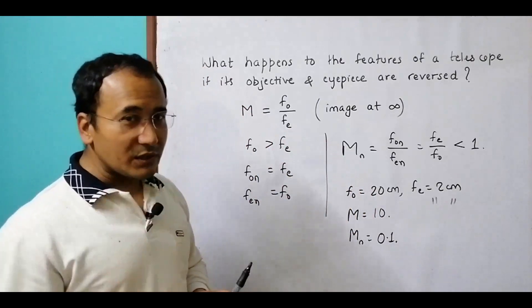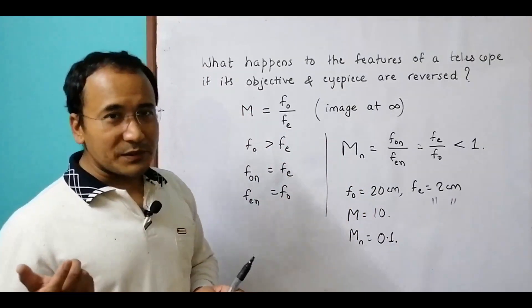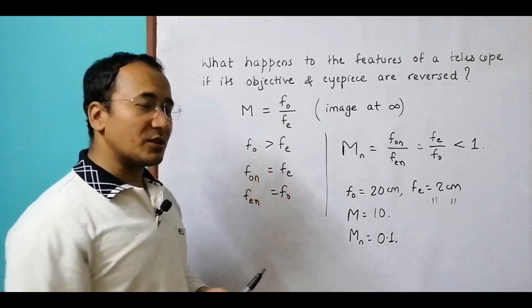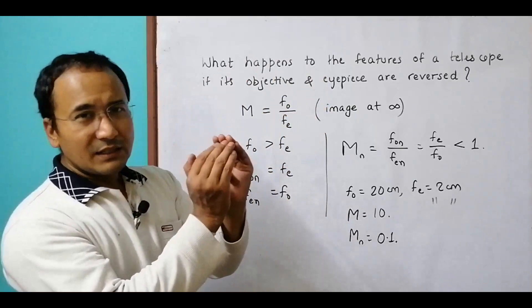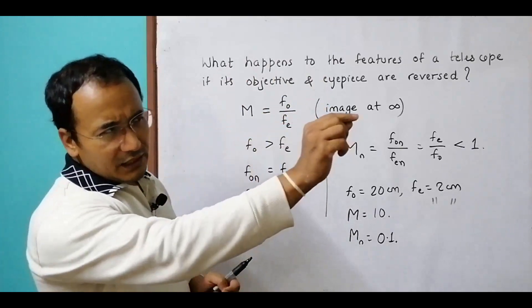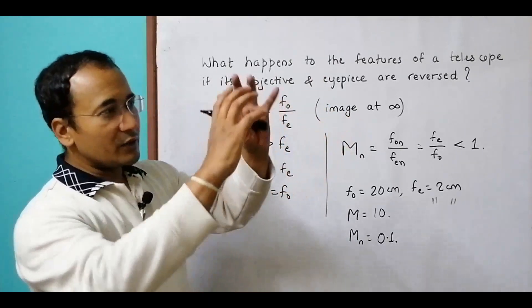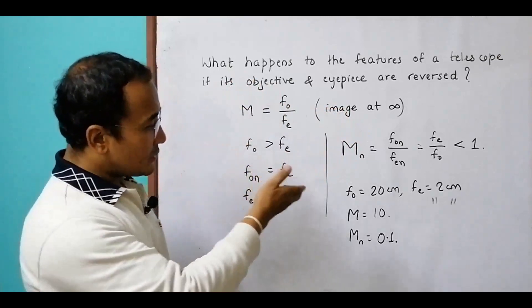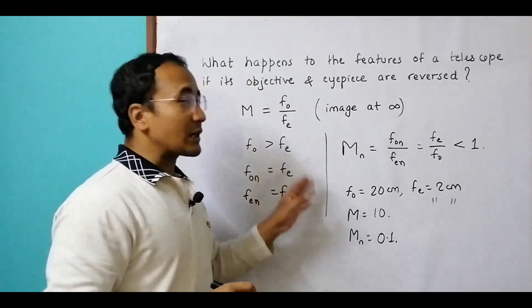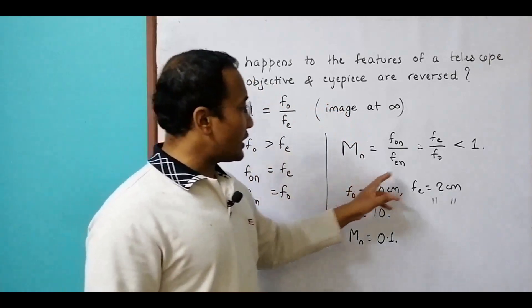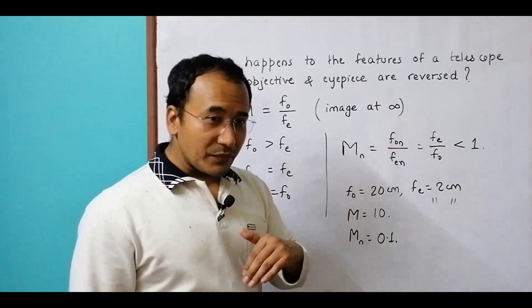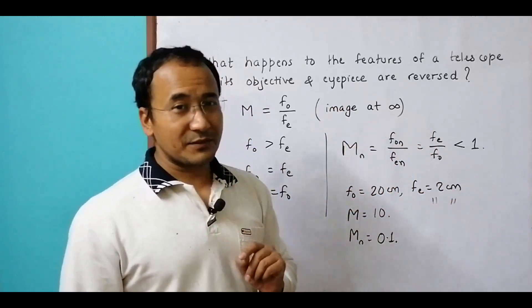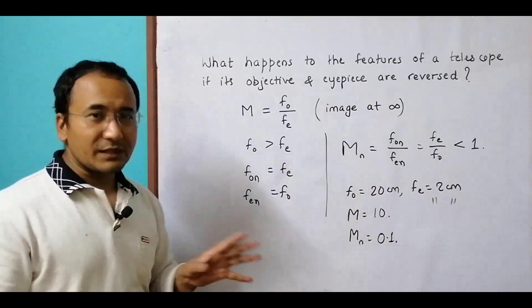So next time you can try either in binoculars or in your telescopes. First watch like this and then watch like this and see how much far it goes. It looks like a black tunnel, things appearing at the central hole, very very small, appearing around 100 times smaller. If it is 10 and 2, so it will be 1 by 5, so we're expecting 5, it's happening 1/5, that's 25 times.